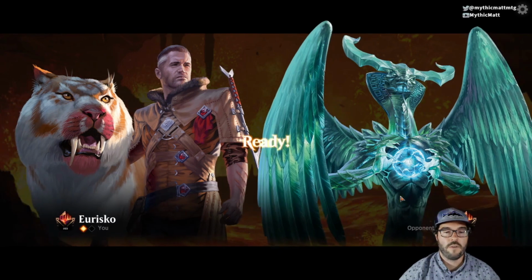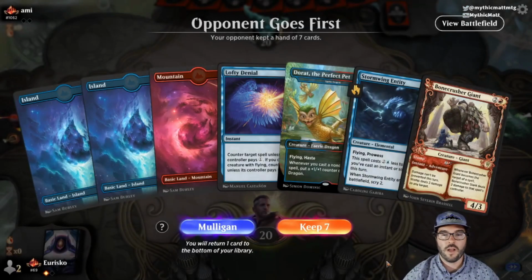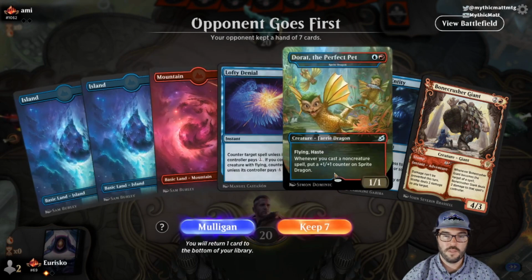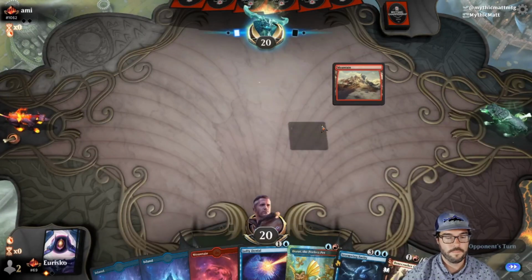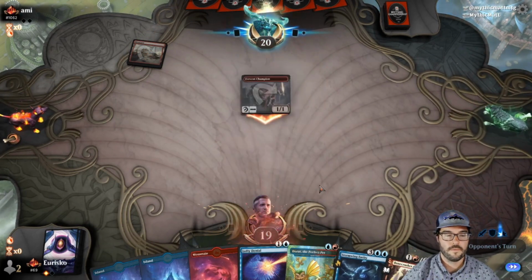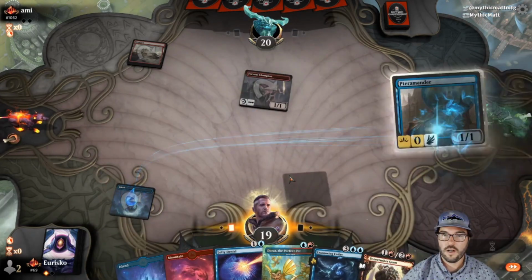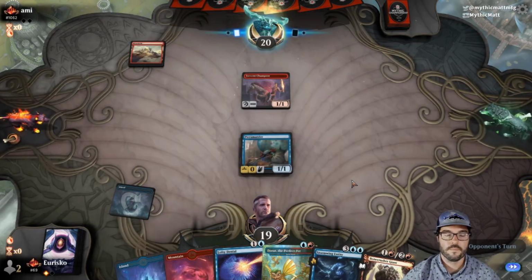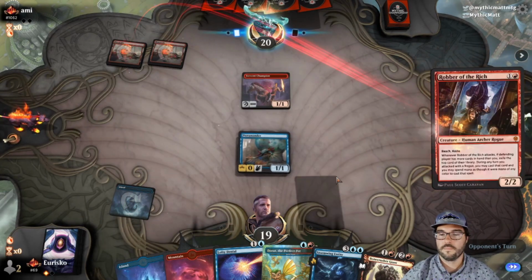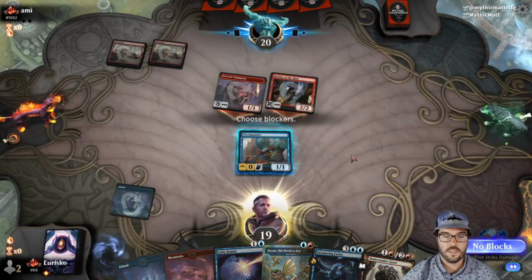I think against Mono Red, so many of their threats are so cheap that Brazen Borrower is not quite as good, although bouncing an Embercleaved-up creature or a Torbran on a key turn can still be relevant, so it's not a dead card by any means. We'll keep. Alright, do work, Pteramander. Robber's gonna rob us.